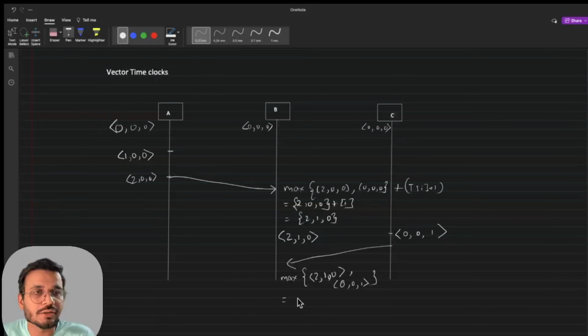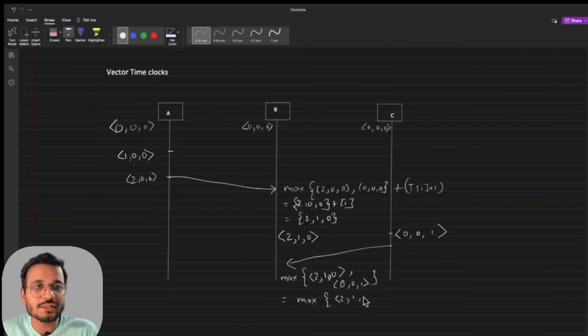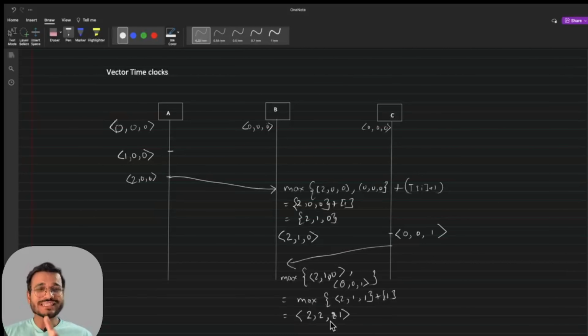This will result in 2, 1, 1, plus we will add 1 to the server's own index. So the new counter at server B will become 2, 2, 1.